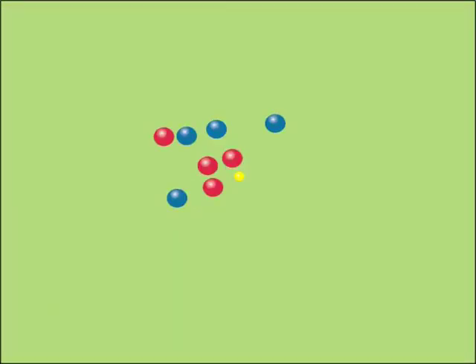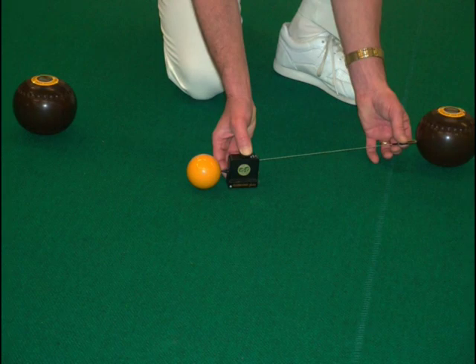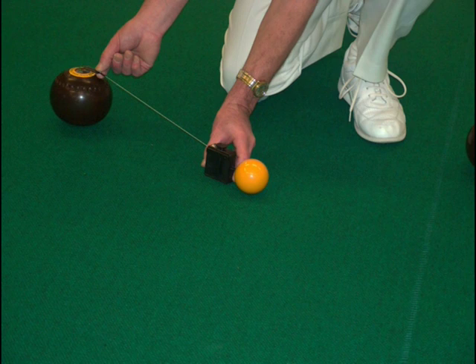We record shots in bowls, not points. Whoever is closest to the jack has one of the shots, and in this depiction you can see that red has indeed three shots. When the naked eye would appear to indicate that bowls are equidistant, a special measure can be introduced to determine which is actually the shot. We advise that getting training in how to measure is absolutely essential, even if only with the help of your new colleagues.